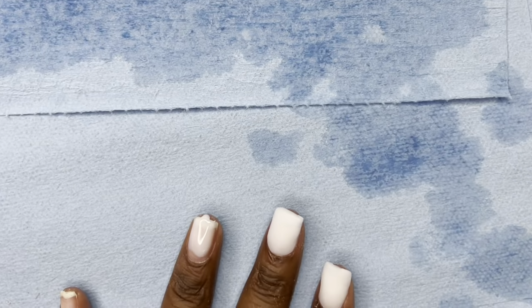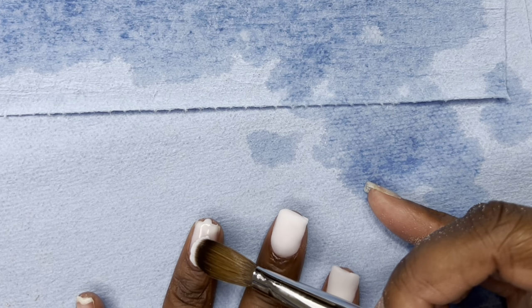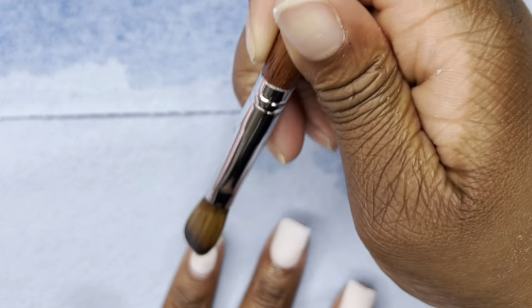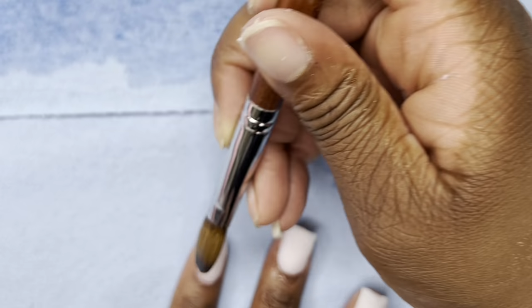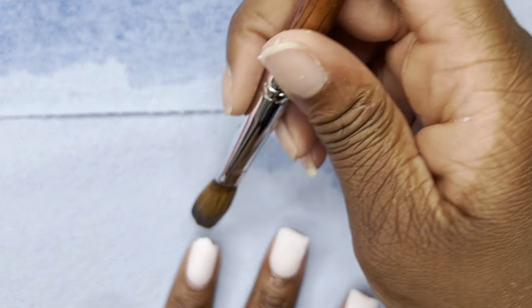But I don't know, I'm just all over the place trying to explain this, because when I'm thinking about it, this is probably the acrylic that you really need to do an overlay, because you want it to stiffen up a little bit just so that you can get that form towards the tip, towards the free edge, because you are supposed to be extending the nail just a little bit when you are doing the overlay, you know?